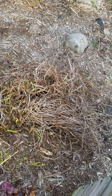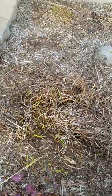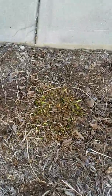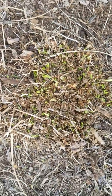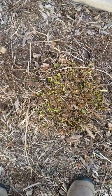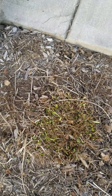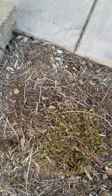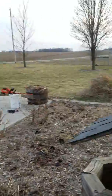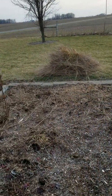That was a daylily. And you can see some of the new growth I accidentally cut. That's okay. That growth will still come back. And this is a better one. I'm going to throw some mulch on top of this. If I leave this like that, I run the risk of getting the plant burnt or frozen. So I'm going to cover these with some mulch too. So, okay guys, I'm going to clean up my mess. That's what that looks like over here. I got to clean this flower bed up.